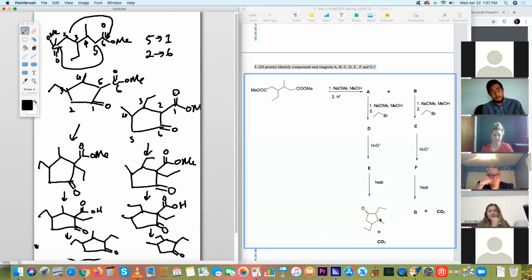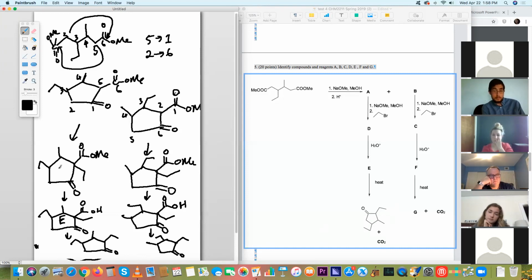And the way you can do that, look at the order. It goes C double bond O, ethyl, methyl, ethyl. This one goes C double bond O, ethyl, methyl, ethyl. So you can see that that's that one there, which means that by extrapolation of that, that's going to be E.